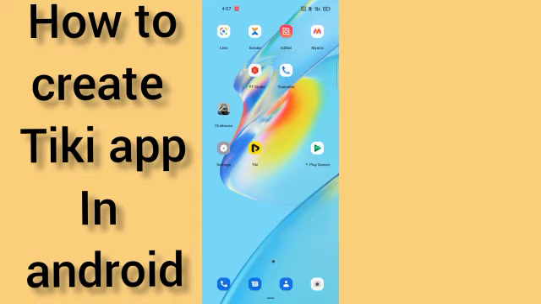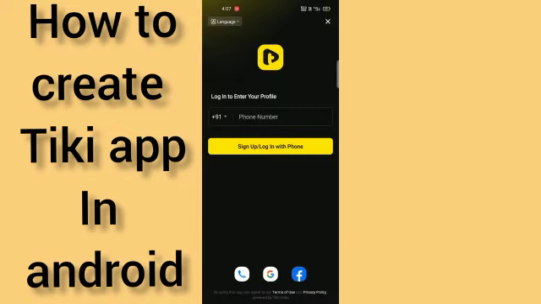So guys, at first you have to go in your TikTok app, and after that you can create an account with your Google, or you can create it with Facebook by choosing these two options, or here you can just create an account directly with your phone number, mobile direct. Okay guys, so if you have an account on Facebook or Google, you just have to click it to sign up your account.